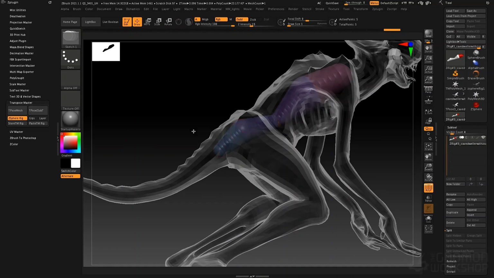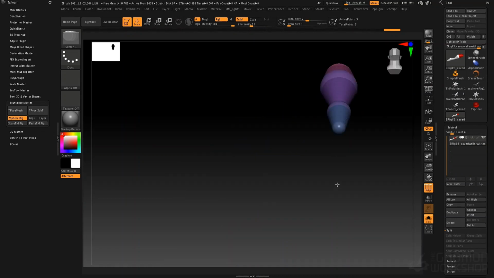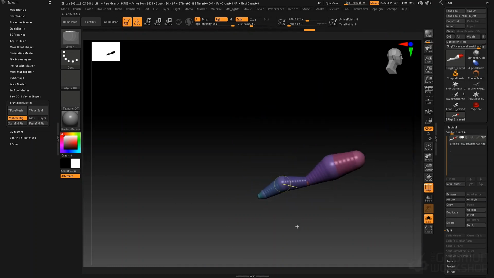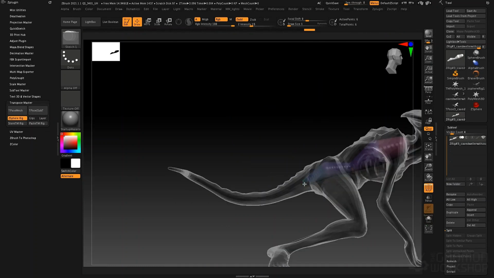So we'll go back to draw, Q for draw, we'll solo this, draw a new child sphere here, double-click off the model, turn off solo, W for move, and this is why I have my draw size set all the way down, so I can grab just one Z-sphere. Move this one, and I'll add spheres along the length of this, and then W for move to position these in the tail.